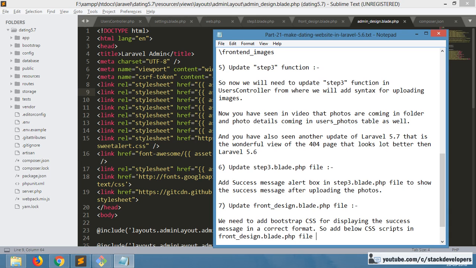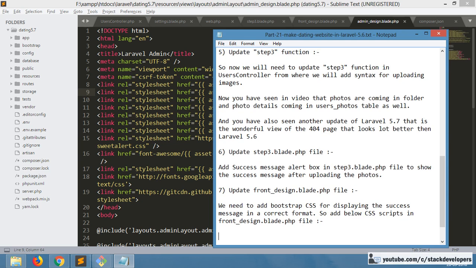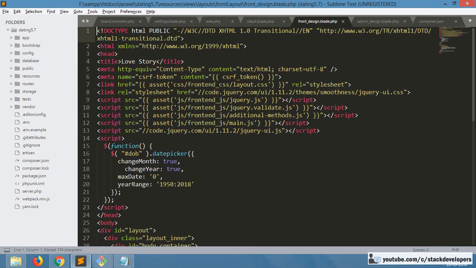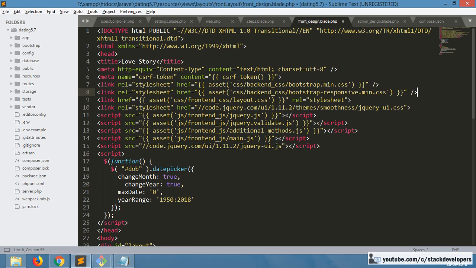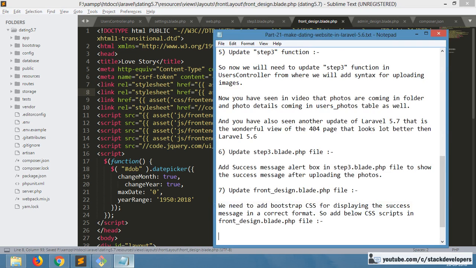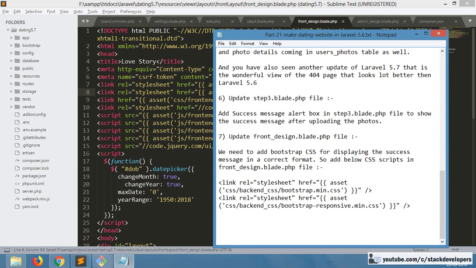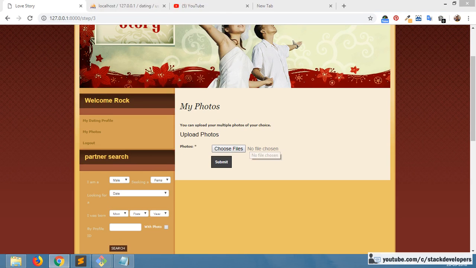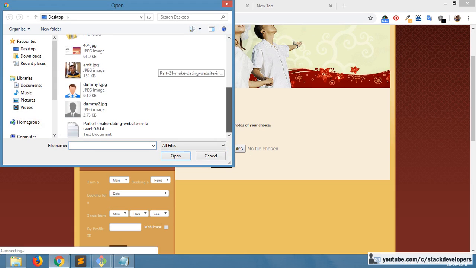Okay, so now we are going to add this one in front design at the top. We can add it like this from the scripts. I'm going to refresh it again and we'll add images once again.